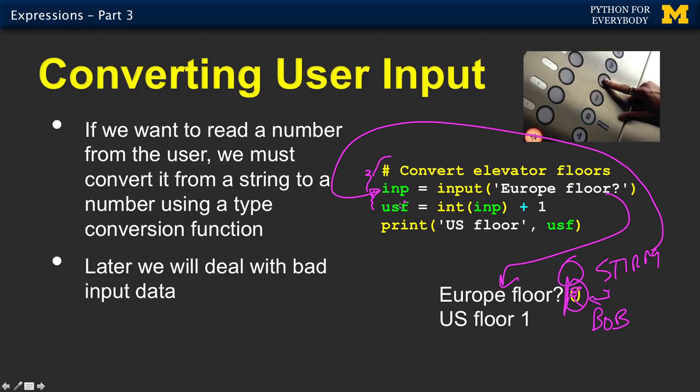So we store this in, and that becomes 1, and then we print out US floor, comma, usf. Remember, the comma produces this little space down here. And so we have our input, processing, and output in a way that builds us an application. Okay? Now, there's lots of things left to do, and most programs aren't three lines long, and there's a lot of work that we're going to have to learn, but this gets us a start.